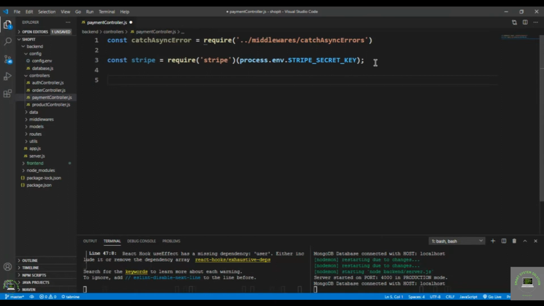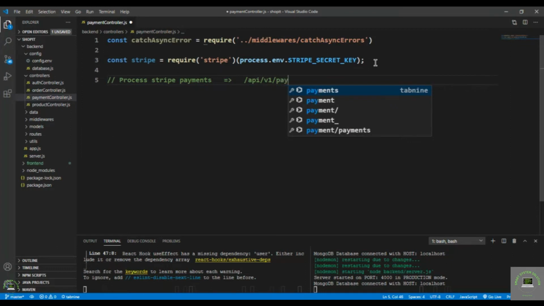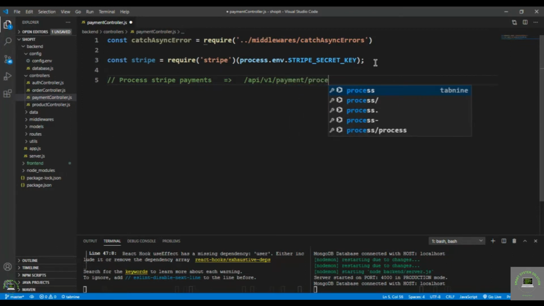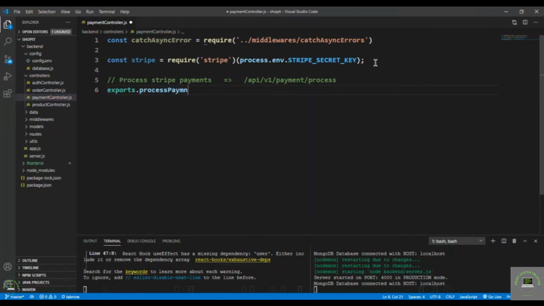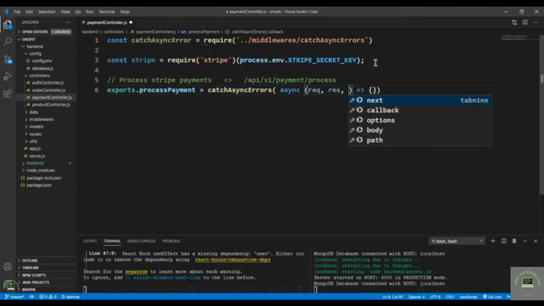So here, process Stripe payments, and that will go to /api/v1/payment/process. First of all, exports.processPayment equals catchAsyncErrors, and then an async function with request, response and next also.